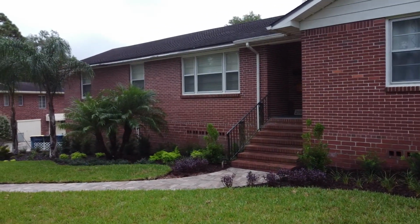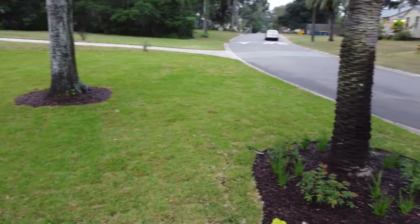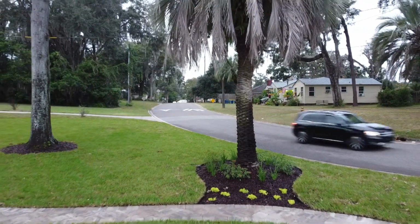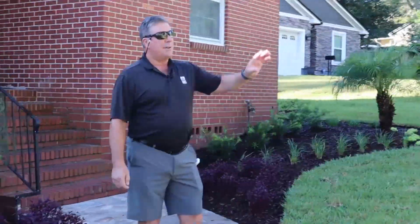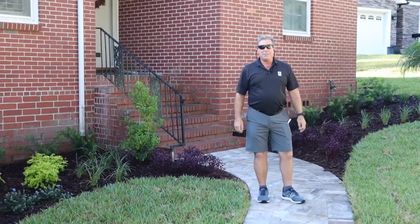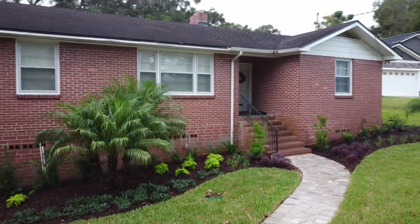There used to be a walkway over here, just a straight walkway. Out there by the road, they had a concrete pad that they hated. In fact, they said cars would come down the road and break down and pull up on their concrete pad. They'd just come out some days and find a car in their yard. Anyway, we got rid of all that, so now we have grass. We got this new walkway. She had requested a linear walkway, and I came back and said, why don't we curve it? Give it some nice curvature coming up to the front, and it came out just great.